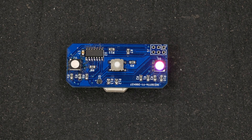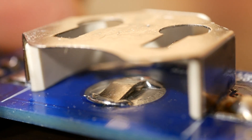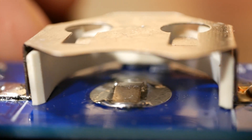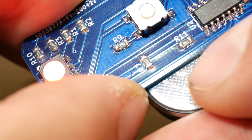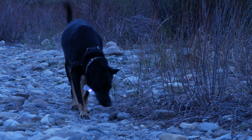The other issue was the light randomly turning on and off while attached to Joey. I couldn't replicate it on my bench — I ran it for over 40 hours straight with no issues. Eventually I figured out the problem was an ever-so-slightly loose connection between the battery and the battery holder. Joey would jostle the light just right, the battery would lose contact for a fraction of a second, and that was enough to turn it off. I had already added a spring clip to press the battery against its holder, so finally I decided to use EEPROM to remember whether the light was supposed to be on or off. When the ATtiny starts up, it checks whether it was last on or off and automatically starts in that mode. Since implementing this, the light has never turned off spontaneously.